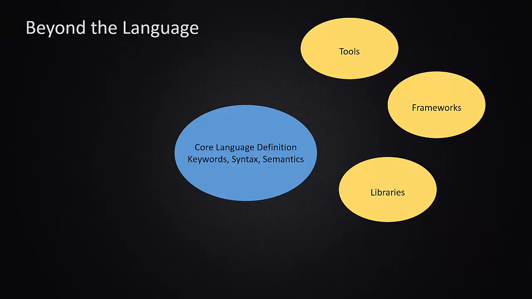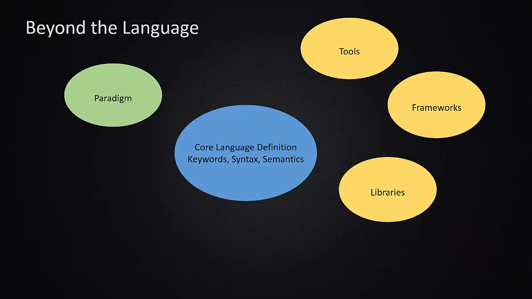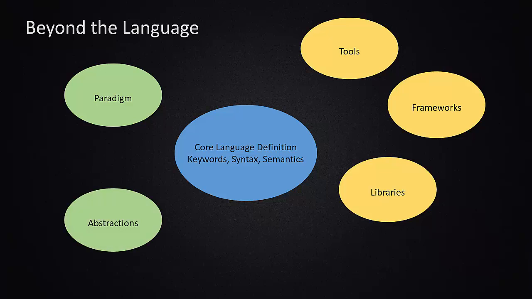So when you've built your core language source code and used these other pieces together, you can get an executable code. But there's really two more things we consider to be part of the language, which is a paradigm. Paradigm is a way in which we think about programming. Some languages are very specific on their paradigm, their model of how you program in that language. And then, of course, there's abstractions like how do you store your data? What data structures do you build? What algorithms do you implement? And some languages lend themselves to certain types of abstractions.